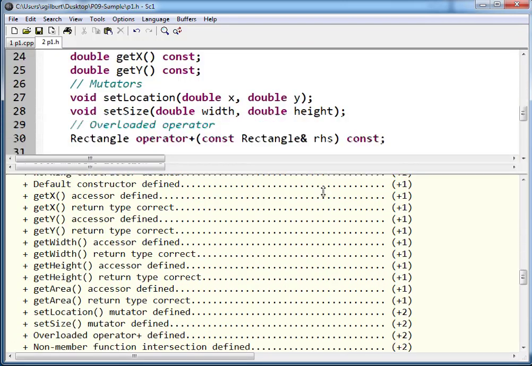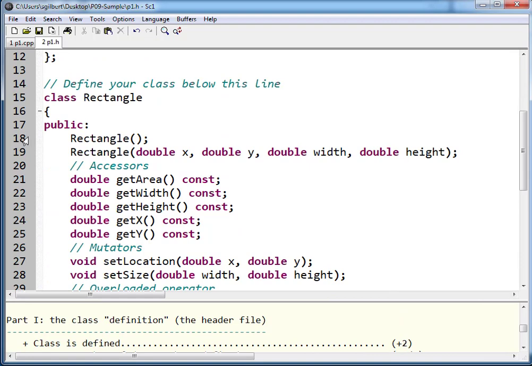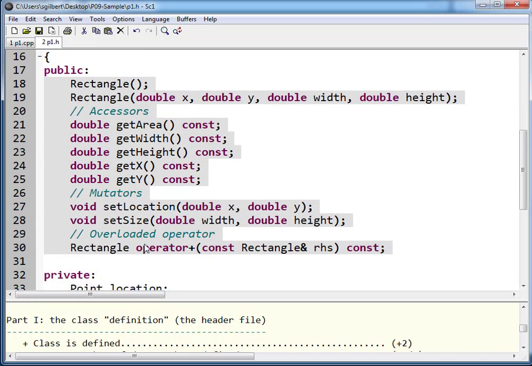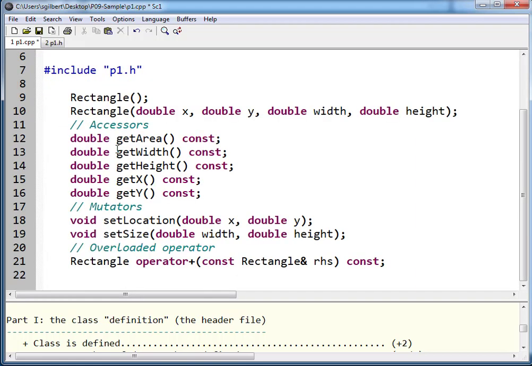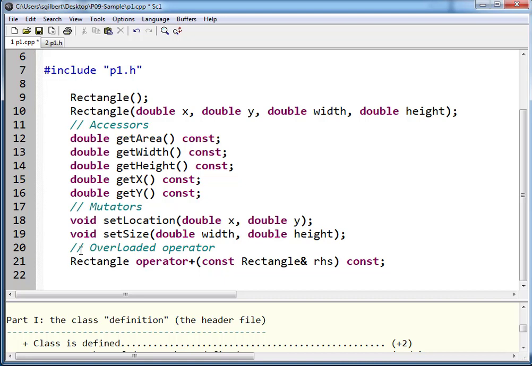Okay, now let's implement this. Again, this part of the test is just going to make sure that we have the syntax correct. And so we're going to copy all of our member functions to our CPP file. And we're going to copy our free function down here, our non-member function, to our CPP file.